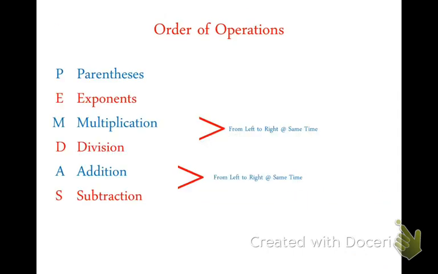So the order of operations, you have parentheses, exponents, multiplication and division. They go together. They go from left to right at the same time. And then you have addition and subtraction from left to right. So remember, if subtraction's first, do subtraction over the addition. And do not go out of order or you're going to get really bad answers.